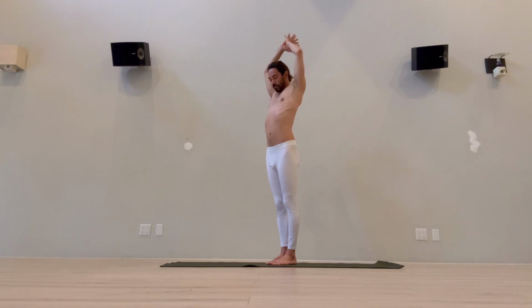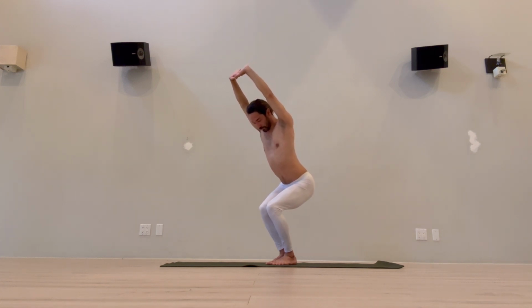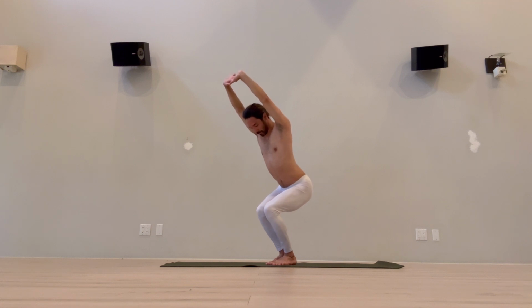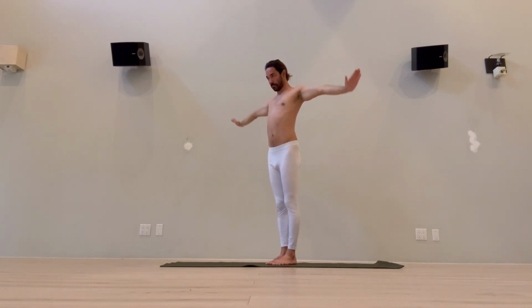Inhale, hands up, interlock. Keep the chin down. Again, chair pose. Exhale, bend the knees with interlocked fingers. Spread the knuckles and the palms. Reach the wrists. Reach the arms up and back. Slowly. Inhale up. Exhale, hands down the sides.